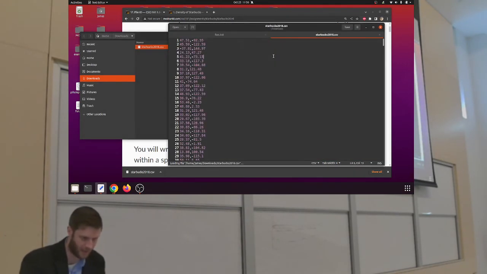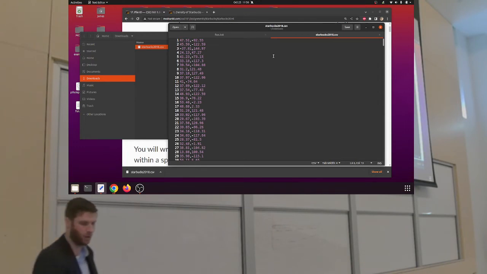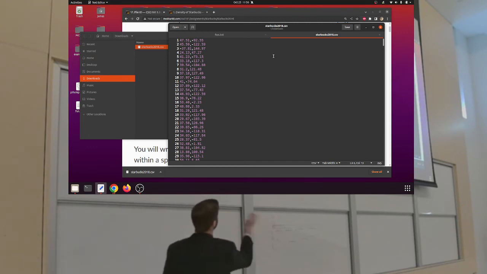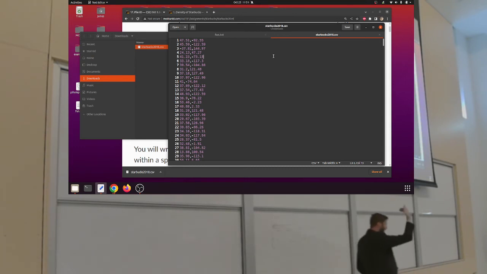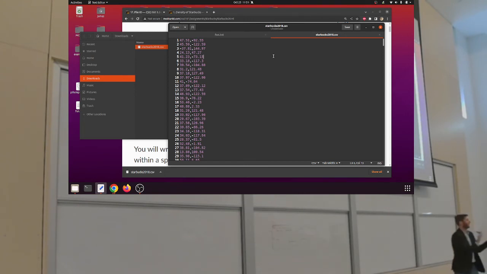I'm going to open this file in just a text editor. And this is what you see. Oh, I guess it only had 2 columns. It had latitudes and longitudes. You open this up, all you see is a number, comma, number, a number, comma, number. Each row is an individual Starbucks location, and the columns have different features about that location. It's very tabular. I could give this to you in a table, and you would be very happy with it.